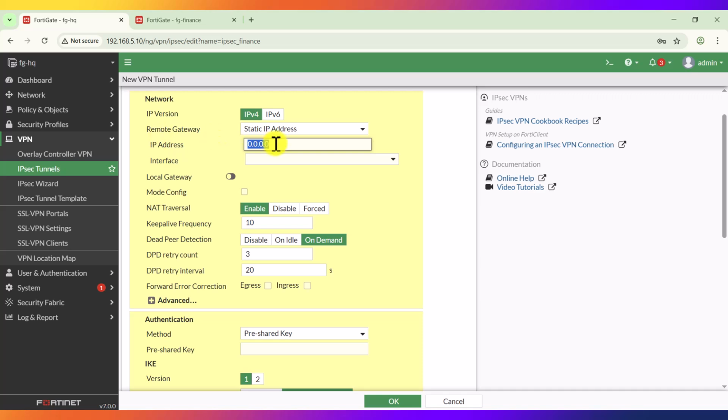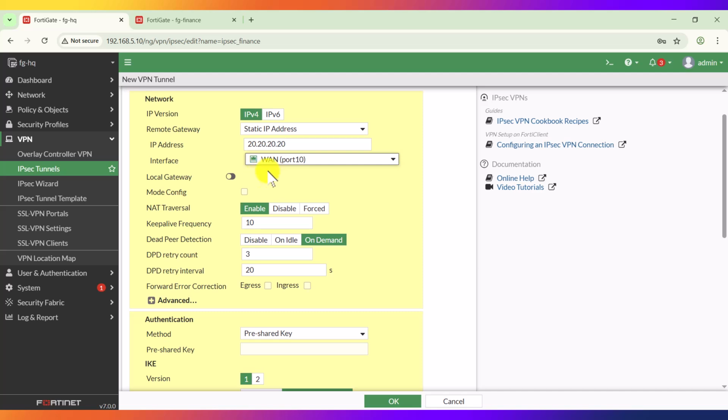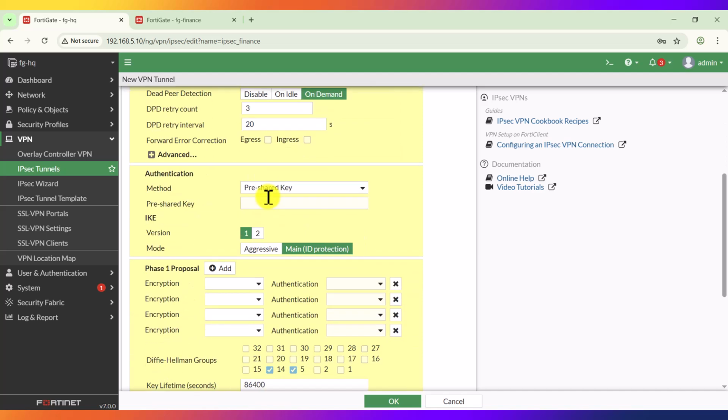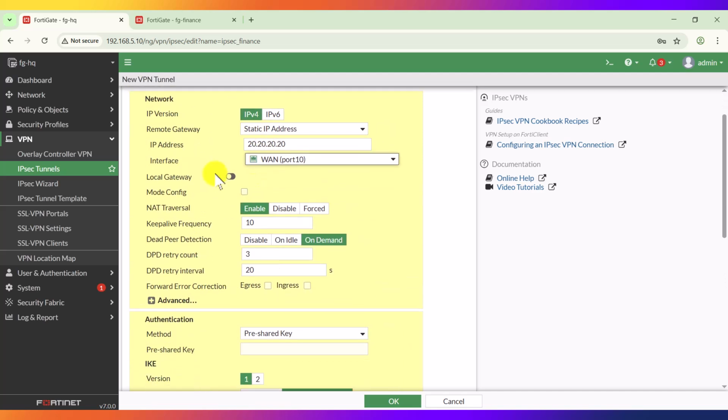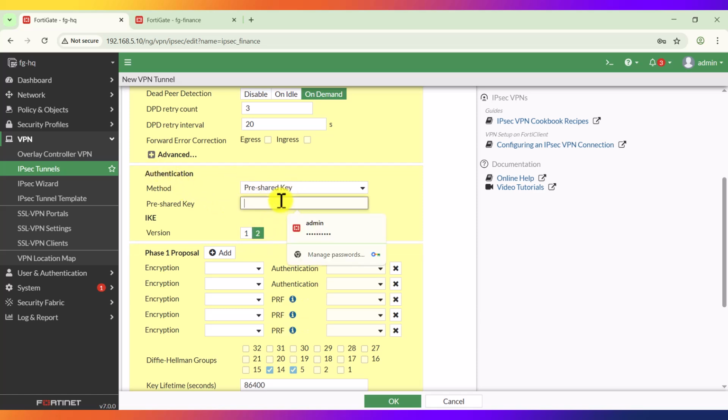Okay, IP address. The WAN IP in finance branch, which is 20.20.20.20. The traffic goes through the WAN IP, I let it be. And now authentication. I'm in the habit of configuring my IPSEC in version 2 because version 2 is stable.